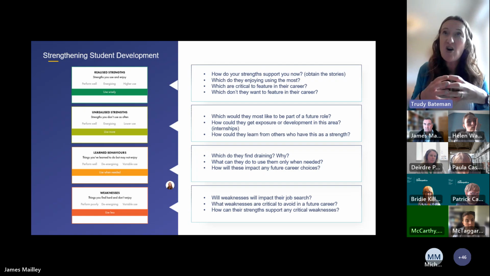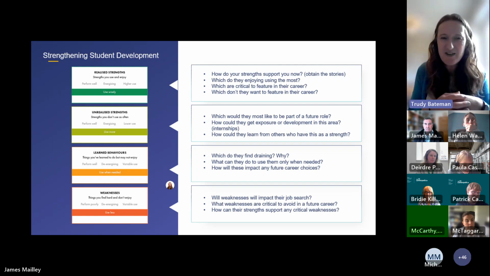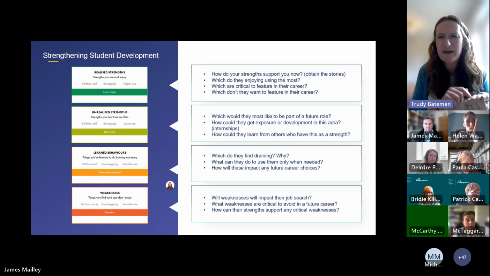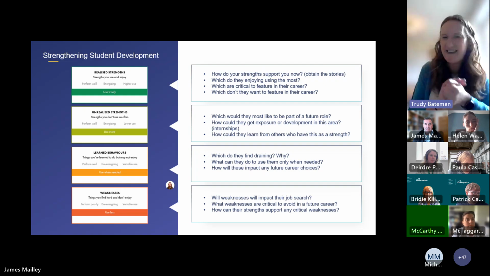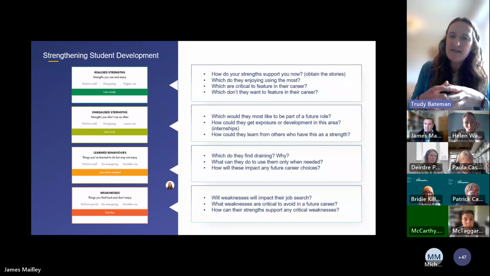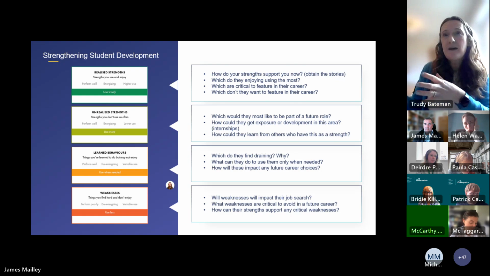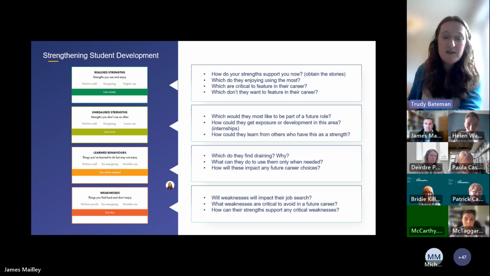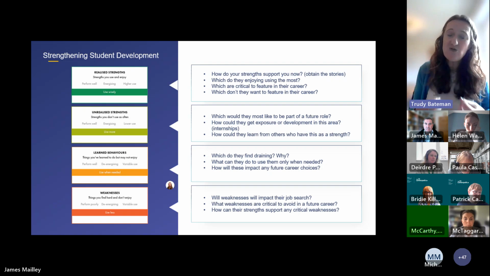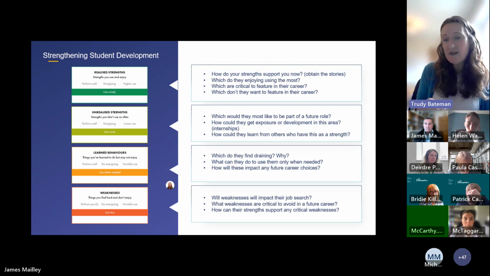Our learned behaviours are a great resource. If you're looking at yours, many people have work ethic in there, by the way. If you're questioning that, about 70% of us will have work ethic in our learned behaviours. But your students will too. Understand what's draining and why, and what's the impact there. How do they maybe dial them back a bit? How might they want to make them strengths in the future? Where do they want to take that journey of a learned behaviour? Because remember, these are things that they're already doing well. So a great resource for them to lean on.